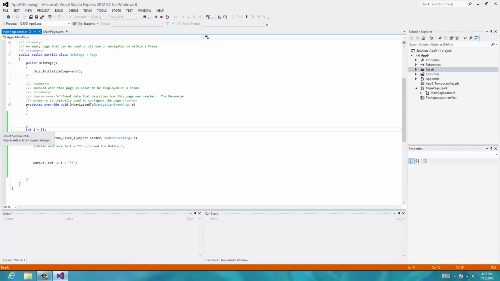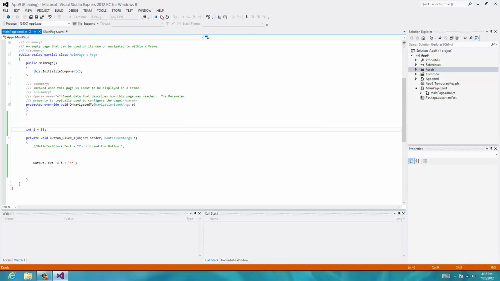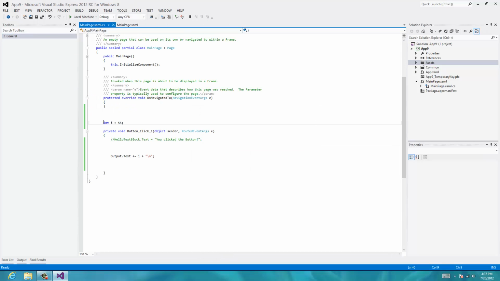Now, if we didn't have this defined outside, let me comment out this line here. You'll notice we get this little red squiggly line underneath the I. The name I does not exist in the current context. It just does not know what I is. So if we define it here, it'll know what I is, and if we define it outside of the method, it also knows what I is. And that's fine. Now the red squiggly line went away because we had commented it, and we're good to go again.